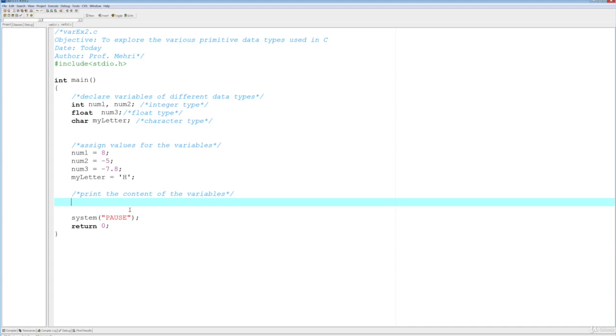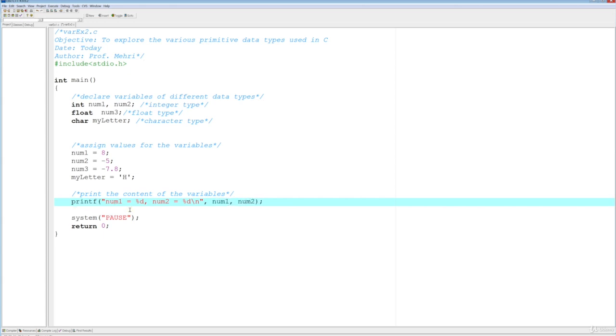So we're going to write a print statement for each one of them or for a few of them. So I'm going to print the 2 integers together in the same line. So printf. And I'm going to write this. Num1 equals %d. And I'm going to put a comma here and a space. Num2 equals. So you can format the output. And notice I have 2 placeholders, %d and %d, which means, and I'm going to put a \n. Remember that one from the previous video? Fantastic. So now I'm going to put num1, comma, num2.